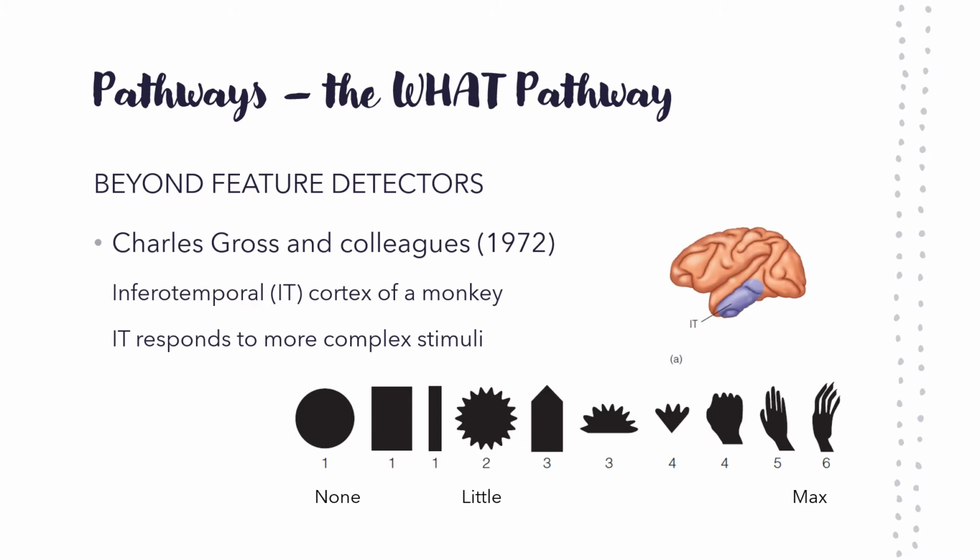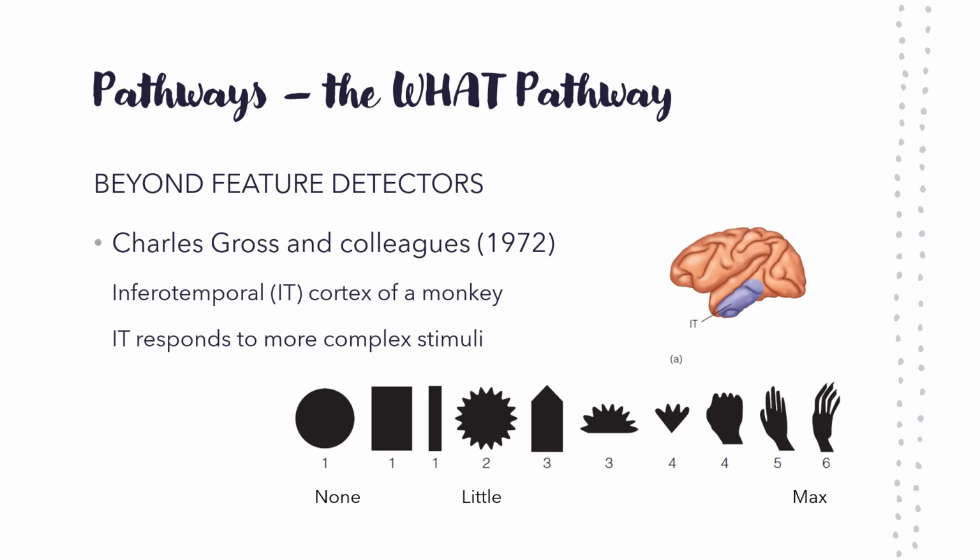There's some neural firing. As we get into the 4s and the 5s, as the 4s really start a little bit to look like hands, or the second 4 really looks like a hand, the 5 is clearly a hand, we see more firing. The maximal firing, once they got their stimuli together, was from what looks like a monkey's paw, so a monkey hand. And so we are seeing neurons in the inferotemporal cortex of the monkey responding to more complex stimuli, and these particular neurons were responding to hands.